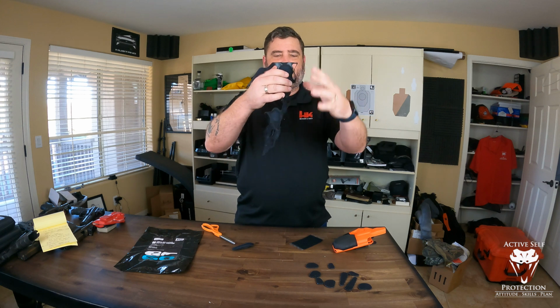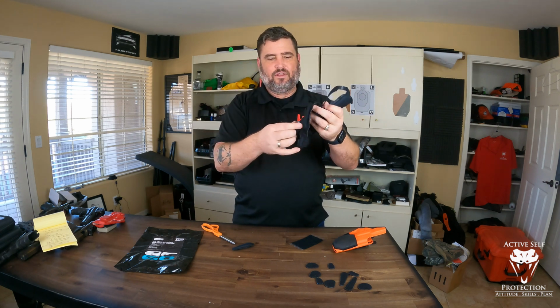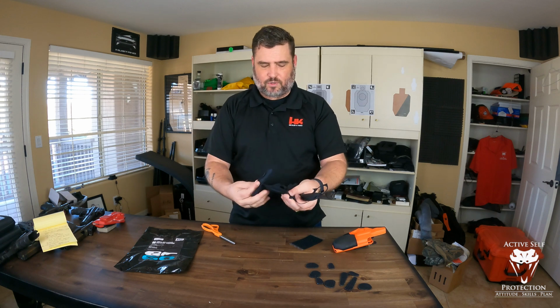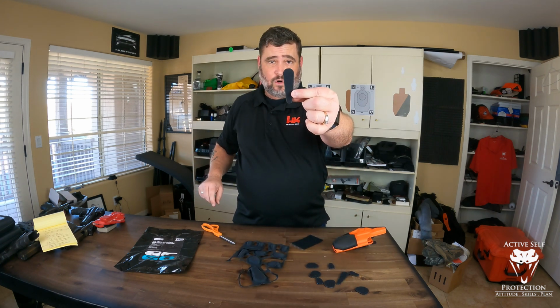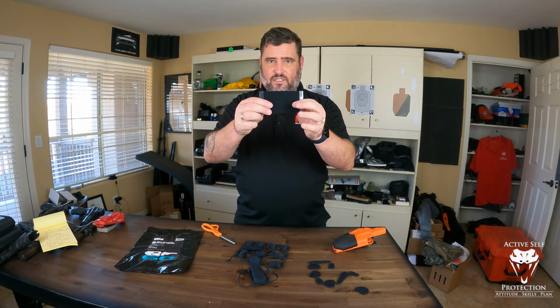I'll put a picture of what it used to look like, because I've been using it and experimenting with it. But they give you all these different kinds, right? So this is a little short round one. This is a much longer big teardrop shaped one. There's a medium teardrop. I just cut out this small teardrop so I can show that to you. And then they send it with a whole bunch of different Velcro pieces. So this is the hook side of the Velcro, and they send you a couple of these, the loop side.